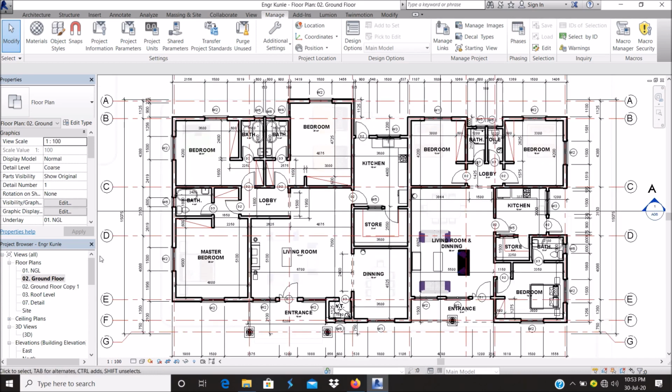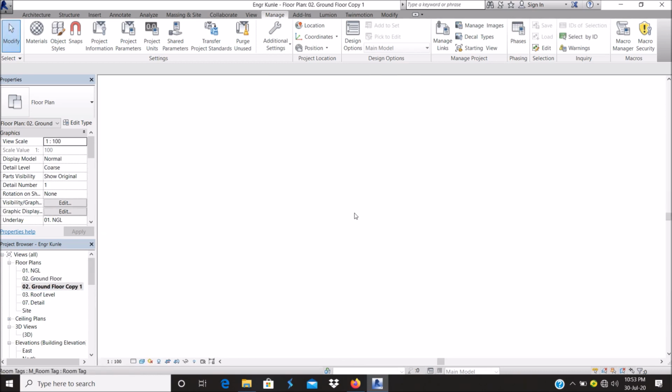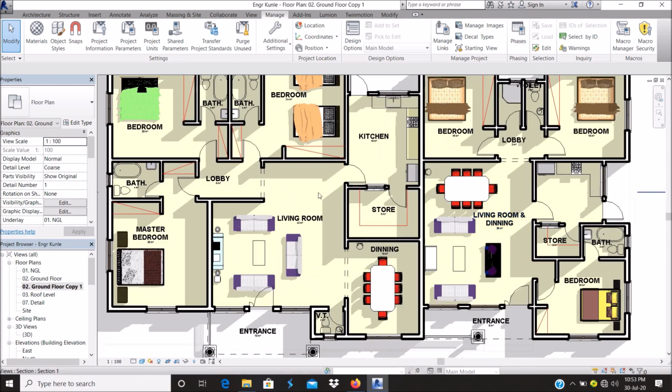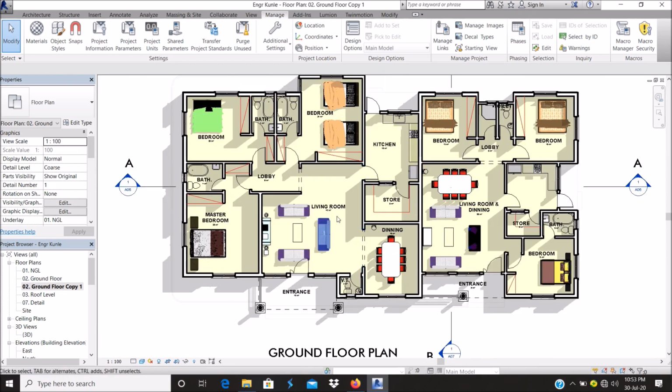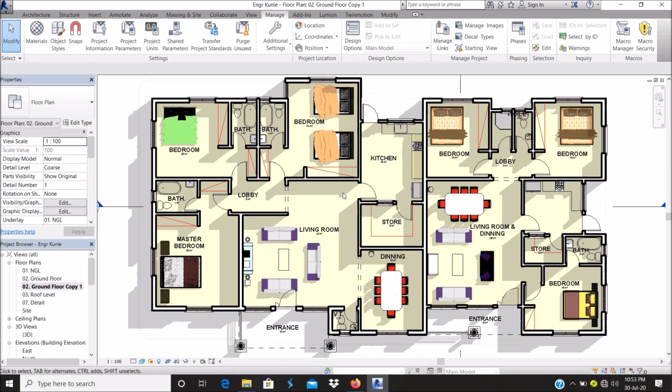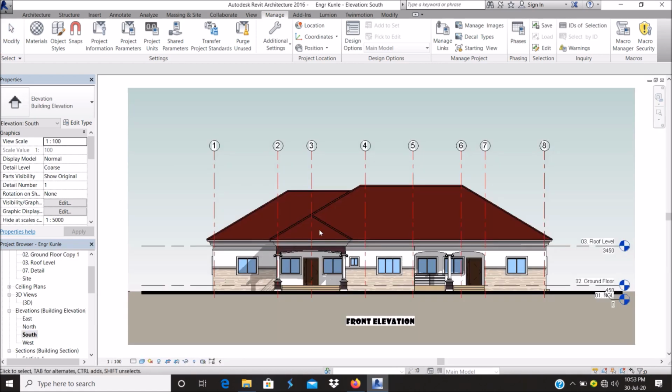So that's by the way. So if we move to this floor plan, as you can see, the components are showing completely here. The shadows are showing here, and it's making sense because you can control the sun shadow and the height and the altitude and the latitude of the sun for the shadows. So let's go to elevation.